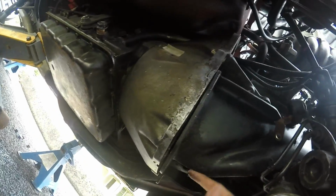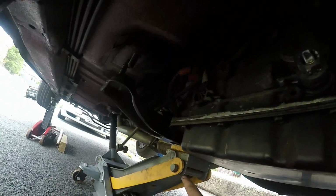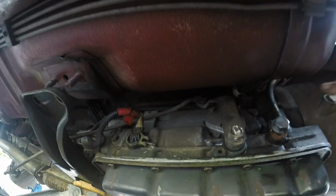So the starter motor's off. We have these support plates off, which bolt up here and up to there on your motor. Now we got some bolts up the top of the gearbox that are still holding it in. Some random parts falling on me. So we have the cross member dropped down, supported by the jack, because then we can access the top bolts from the back of the gearbox with long extensions.